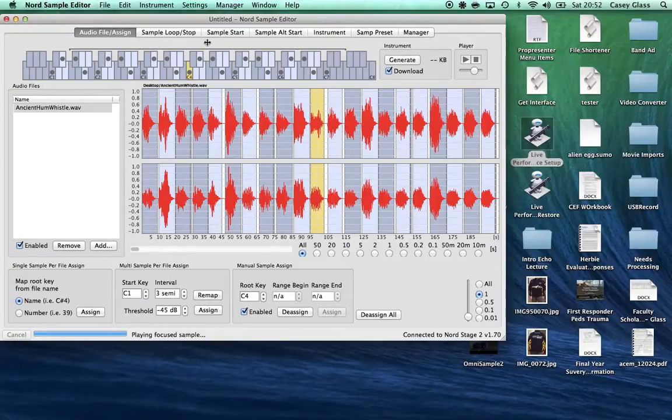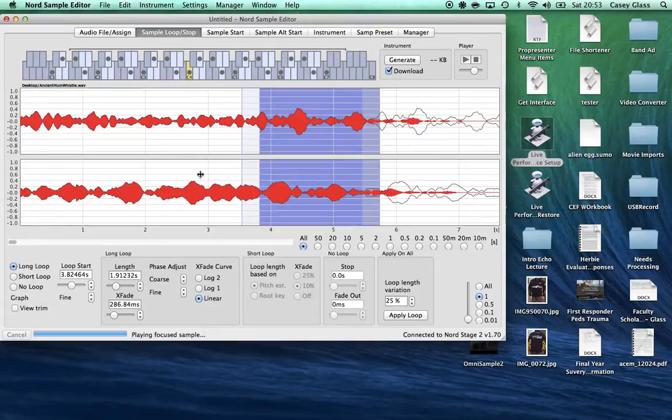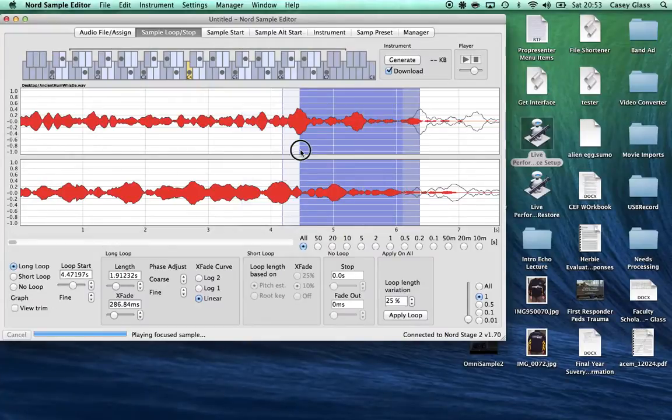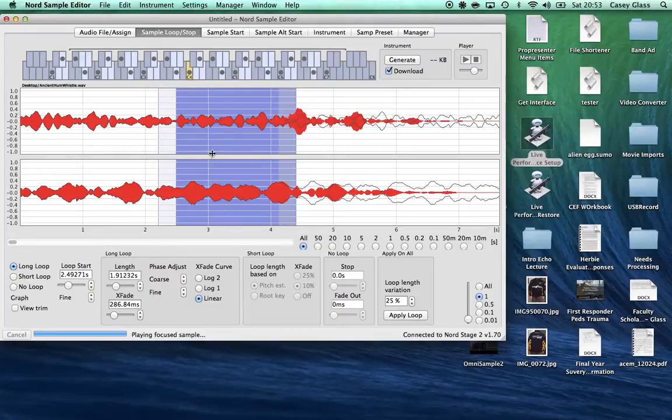So if you took really long samples, several seconds, you could just stop there. It'll compress them down and play them. But most of the time, we want to save space on our keyboard and try to loop the samples. I always go for a long loop, and usually we want to start the loop not real close to the beginning, but also not as the end is tailing off there. And most of the time for Omnisphere stuff, we're going to need long crossfades because there's a lot of action happening in there. So let's hear how this one sounds.